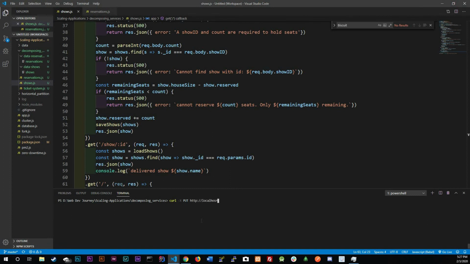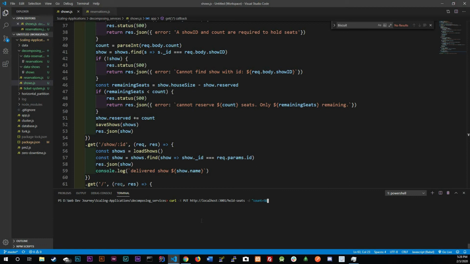Localhost, it's going to be 3001/hold seats, because that's the route. And we do need to send some data, so -d with our quotes, and the count, which is the number of tickets you want to reserve. I'm going to set that equal to, I don't know, 5.